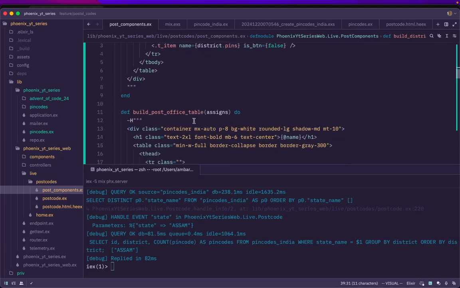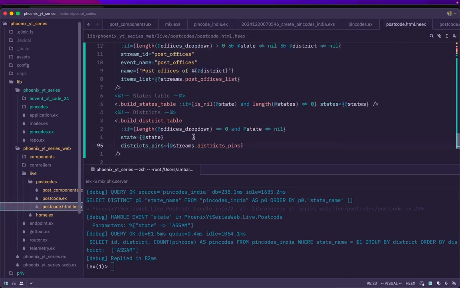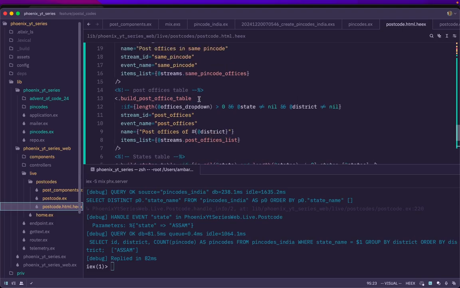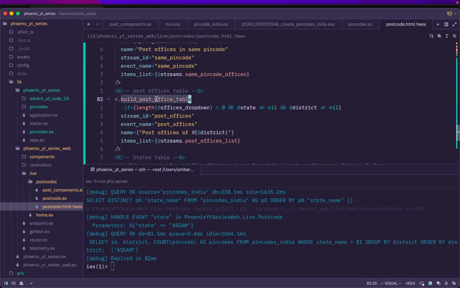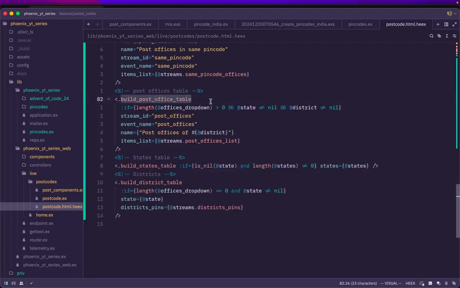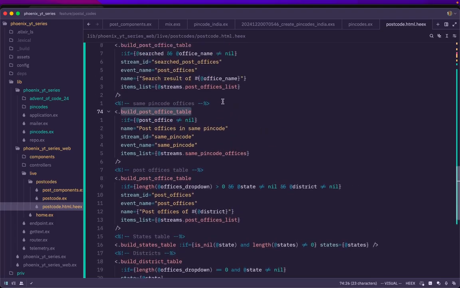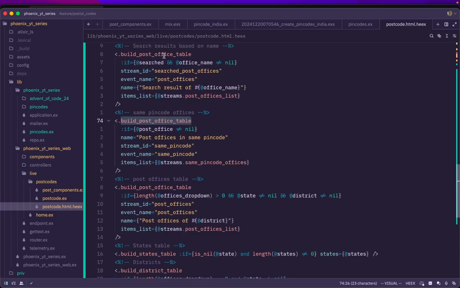And build post office table, so where I'm using that build post office table here. So I'm using this in three places. So one here, so one here, and another one here.